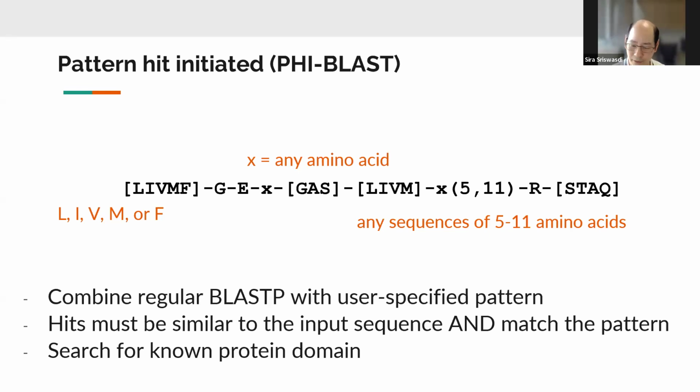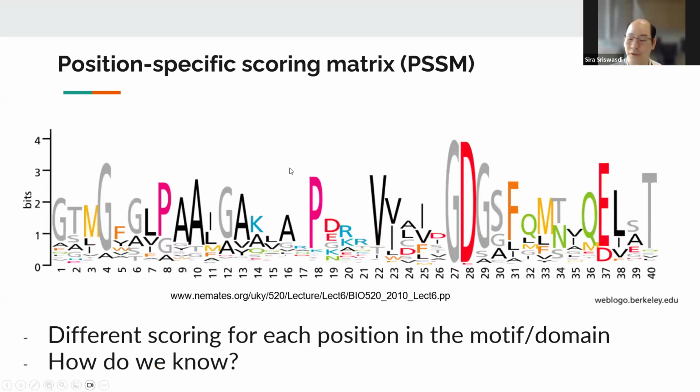And this means that you have to have very confident knowledge of the domain that you are looking for. This is not usually what you would do. But let's say you don't know the structure, you don't know the domain, you want the BLAST algorithm to discover this for you.